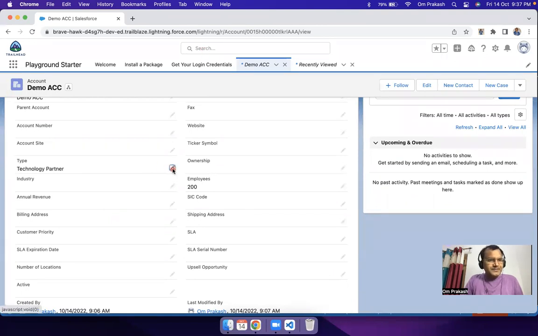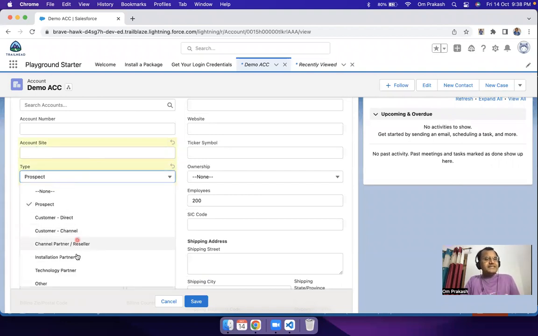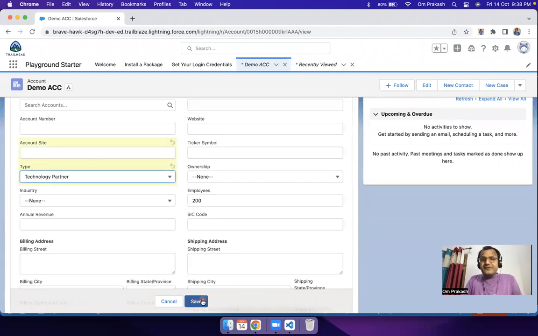I want to say, currently type is technology partner. I am changing some different field value. Or maybe this was previously something else, and now I am changing it to technology partner. This is a very important call, even if you are working in the flow or in the process builder or even in the trigger.